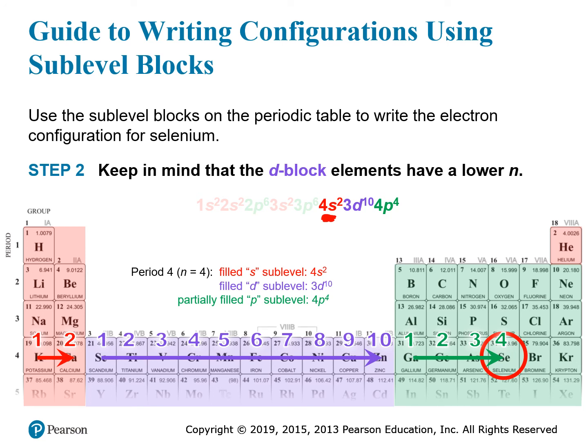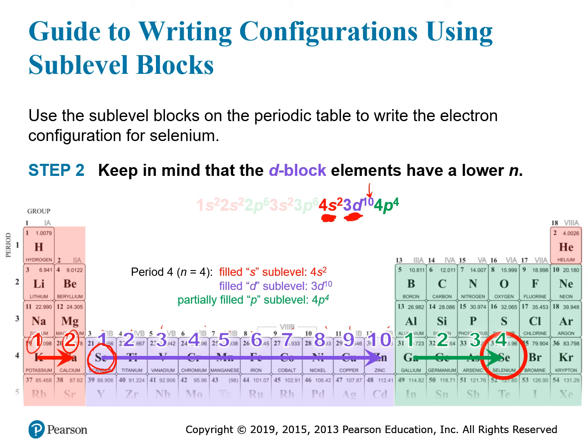But after the 4s electrons are placed, this one and this one, then we get to scandium, which is where we have our first d electron. So here we have a 3d level, right? Remember, for the transition elements, the n value is 1 less than the row or the period. So it's row 4, period 4, but the d block is in n equals 3. We're in the 3d block, and it's 10 columns long. So we have the numbers 1, 2, 3, 4, 5, 6, 7, 8, 9, 10, and we can put 10 electrons into the 3d sublevel.